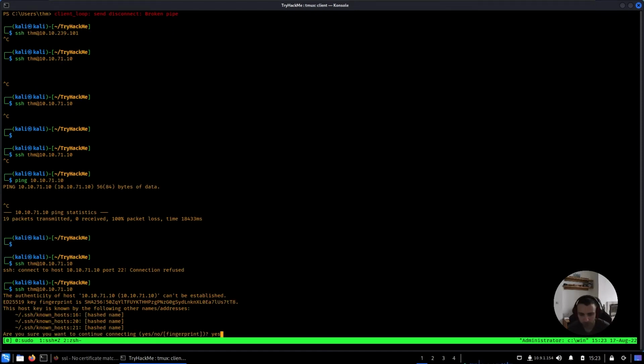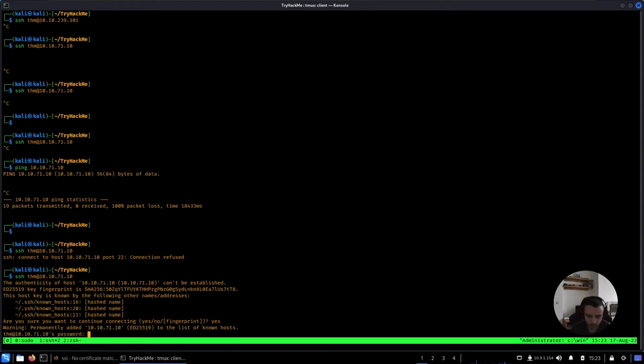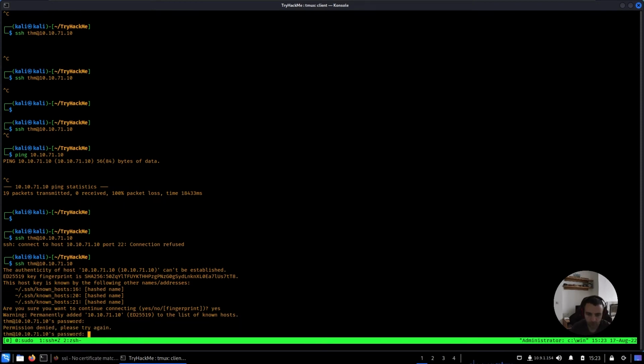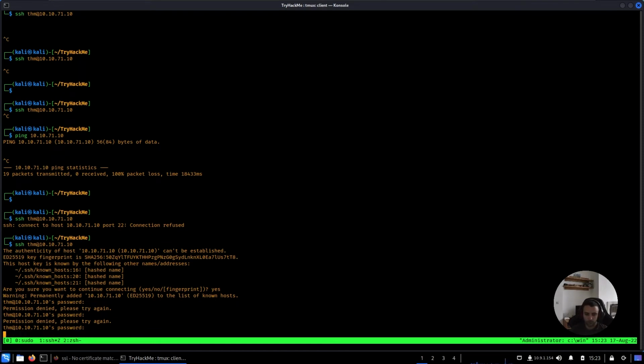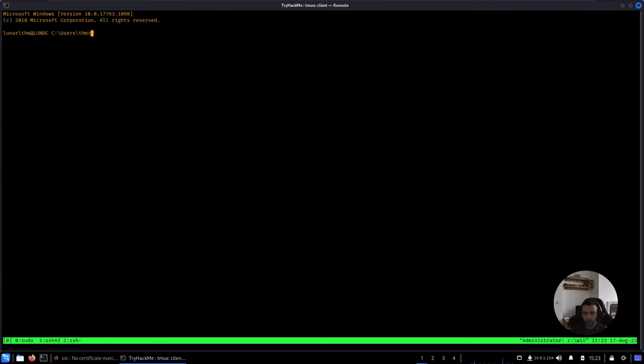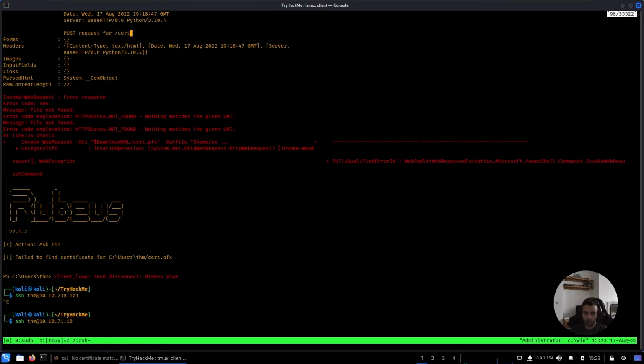Oh, there it is. Alright, so password. When you type the proper password and it says permission denied, you just have to wait a little bit because the machine is not fully loaded, so we need to be patient. There it is.